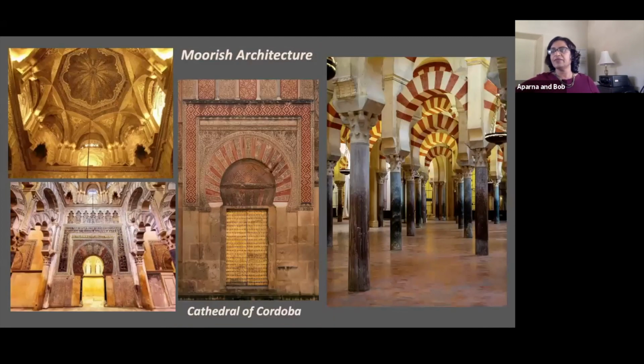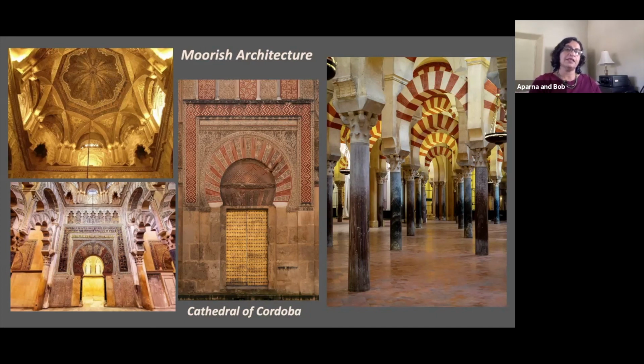The next significant period was the Moorish conquest in 711 CE. And this led to a radical change in the southern part of Spain. Great advances were made in architecture over the next 8 centuries. A sophisticated and intricate design style evolved during the Moorish period. Cordoba was established as the cultural capital of its time. An outstanding example of Moorish architecture and decorative style is the Cathedral of Cordoba.